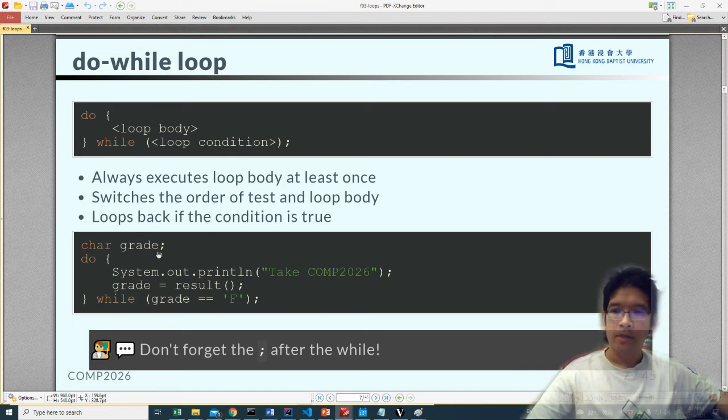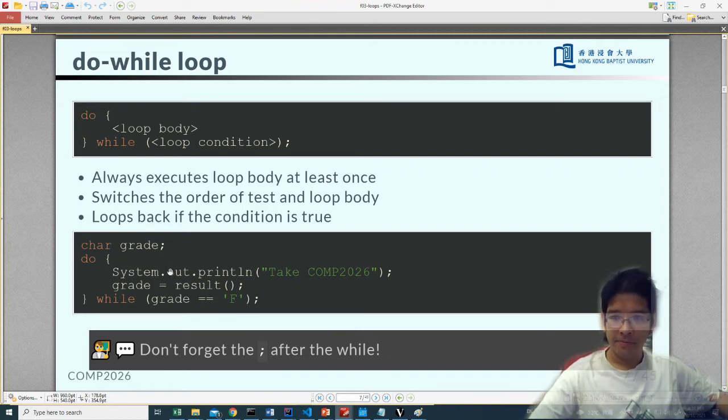So look at this one. Character grade. We don't know the value of grade, but we can start doing the loop. And we say take COM2026. Grade will be assigned the value of result. Now let's assume this result method will return a value and assign you a grade. So grade could take the values A, B, C, D, F, etc. Now this part will be executed again if grade equals F. Apparently, if you fail the course, you need to retake it, right?